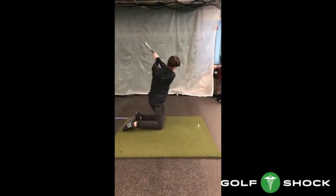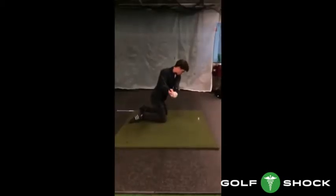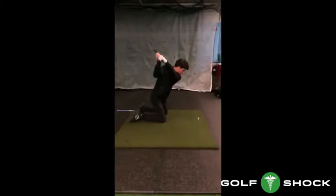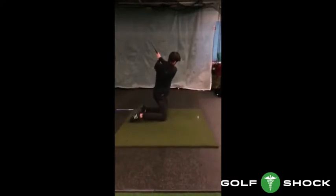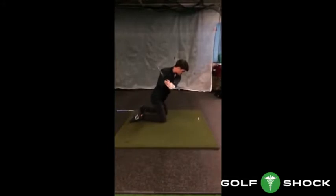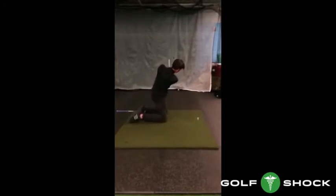Here's a drill called the knee drill, which I think is the best exercise for the core. My student Nick is using a cutoff club. Most people have an old club in the garage — just use a hacksaw to cut it off right below the grip. If you don't have an old club, go down to the golf store and buy a cheap grip and use that. This is slow motion footage so you can see how it's done.